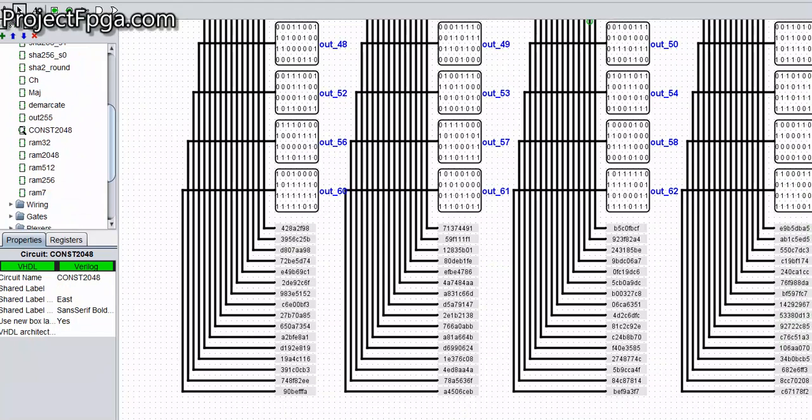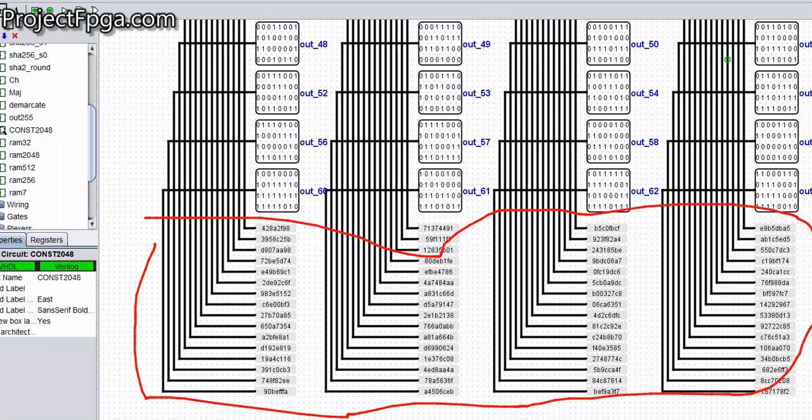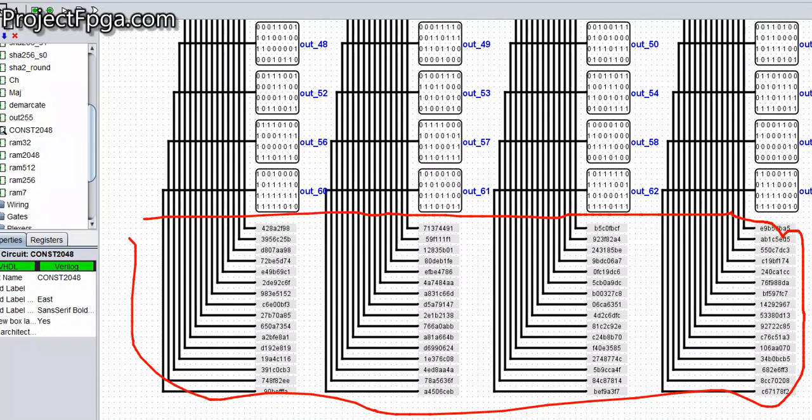So hopefully you have an idea of Logisim. In Logisim, you know very well that these symbols represent constants. Everything down here, they are all constants. So I'm actually feeding them into the 63 outputs. This is not a perfect drawing. Let me draw it properly. So these are all constants.